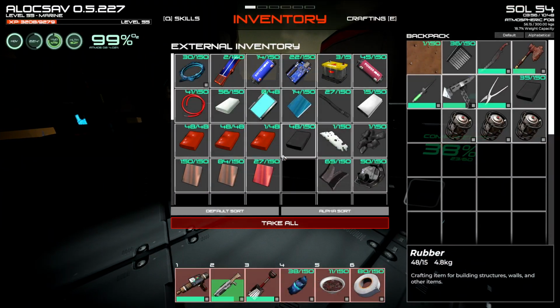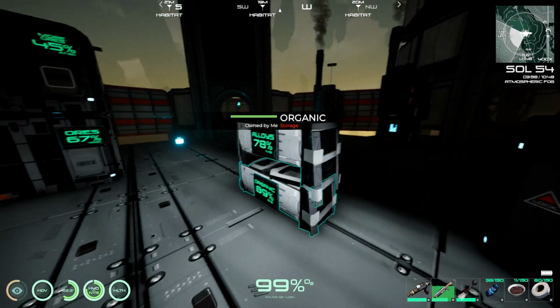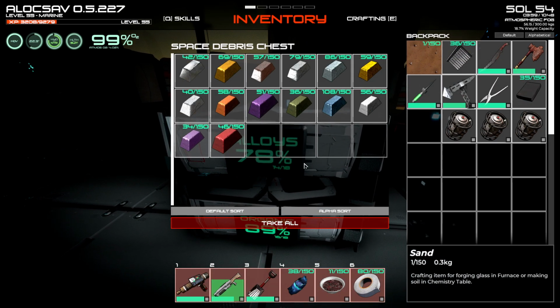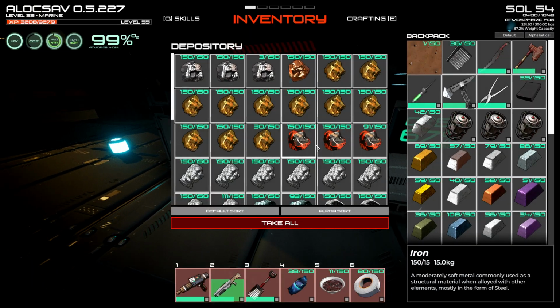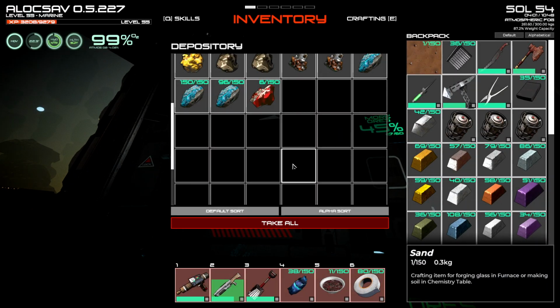I'm gonna bring some barrels. So this is what I got, a bunch of plastic and stuff. I'm sure I'm gonna be short on something, but at least I think I'm gonna be in a better position to complete that thing. So let's pick up all the alloys.